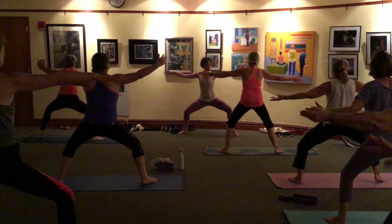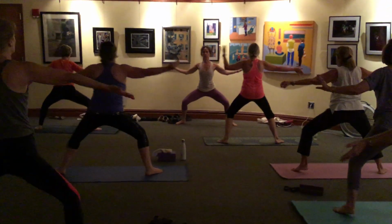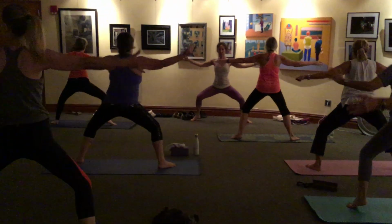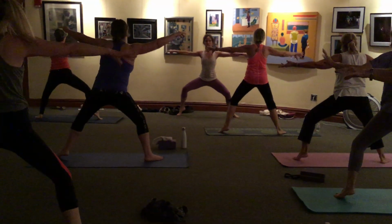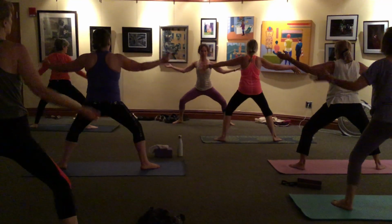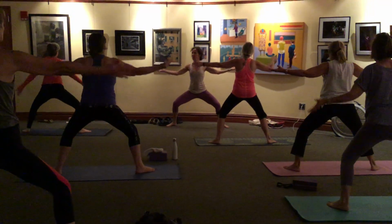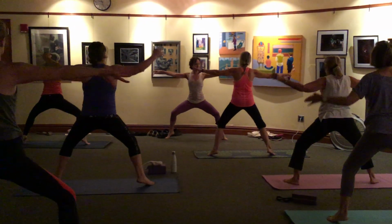Right heel. Left and right. Up. Keep your ribs hugging in. 8, 7, 6, 5, 4, 3. Now, both heels lift and low. Or you can keep both heels on the ground. 4, 3, 2, and 1.